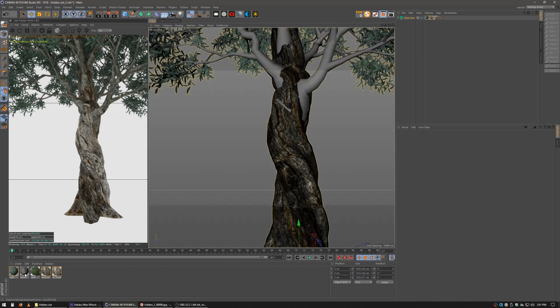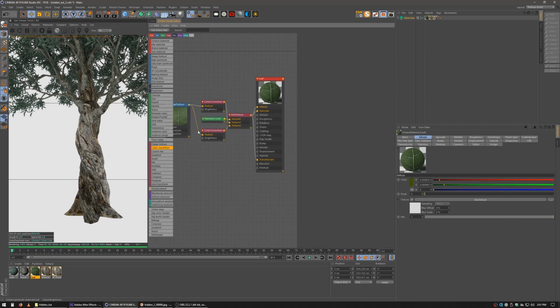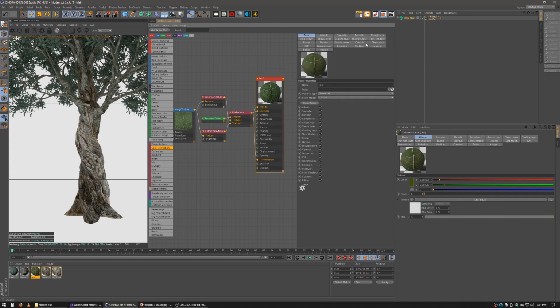And then we'll apply our leaf texture, and our leaf texture looks like this. It has a standard leaf material from the Forester library, and then I have 2 color corrections in here, and I'm going to make one of them slightly yellow, and using a mixed texture and a random color node, I'm going to plug that into the albedo, specular and transmission with an IOR of 1.1.